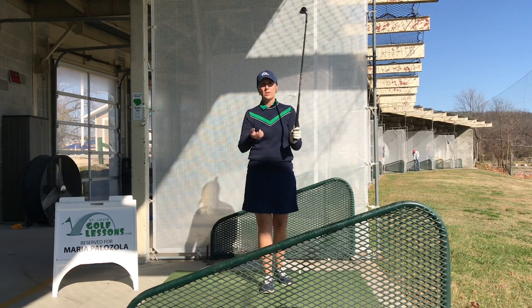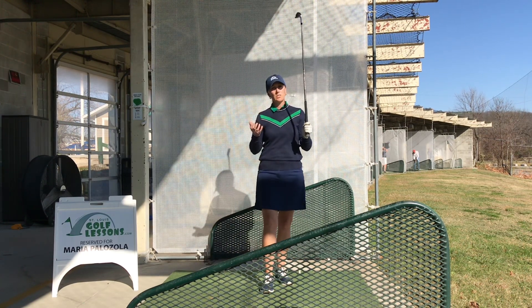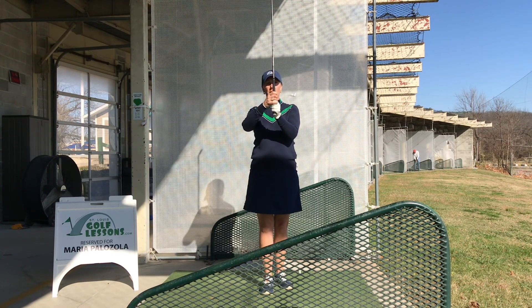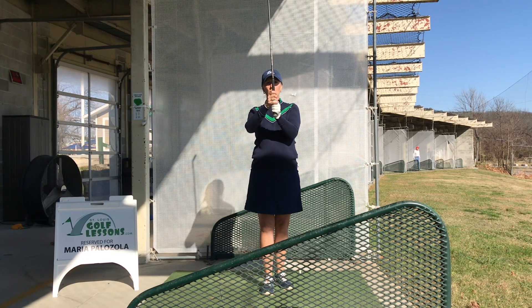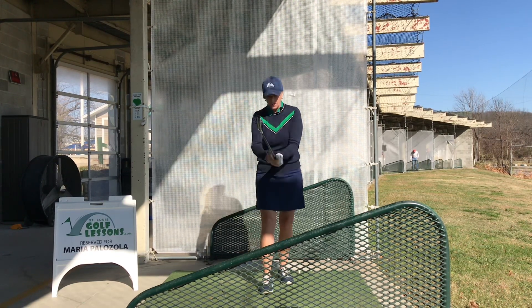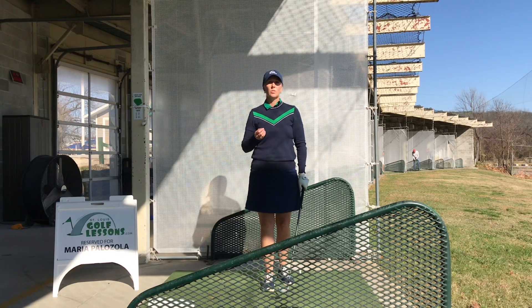Again, unless I have a player with really small hands and it just feels more secure for them. The preferred grip — which you're going to see about 99% of your tour pros doing — is simply the overlap grip. You can see if I've got a 10-finger grip going and I just slide my pinky finger down, now I'm overlapping that pinky finger and joining the hands together.